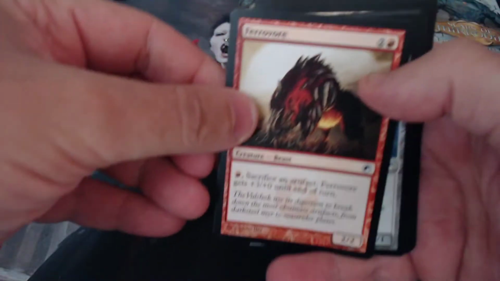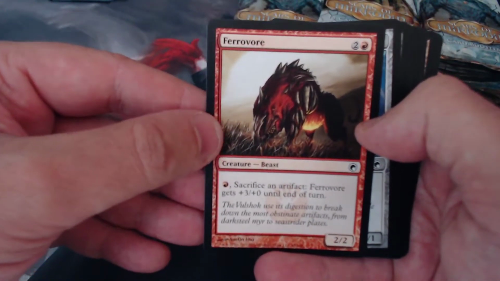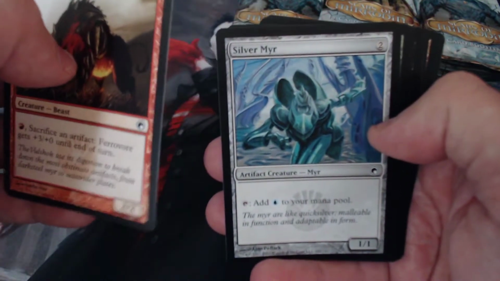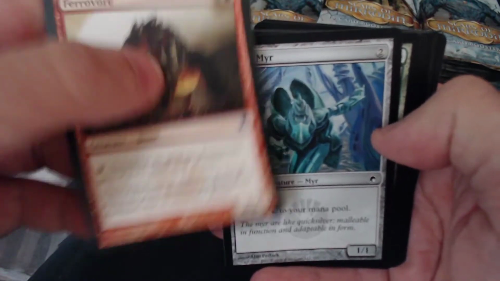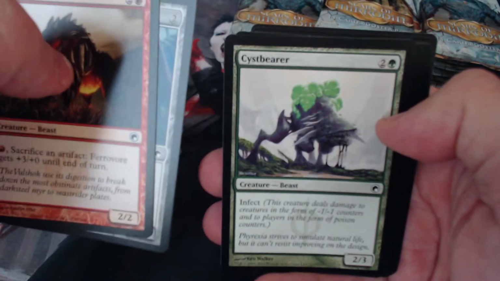Now I'm going to take a look at these packs, make sure they weren't searched. Nope, they look good. I'm going to go through a couple of these slow because I've never seen these cards, so I really don't know what they are. So we got a Ferrovore, a Mirran. It's kind of cool. 2 mana. You get to tap a 1/1. That's kind of an interesting creature.